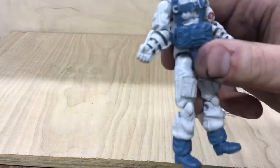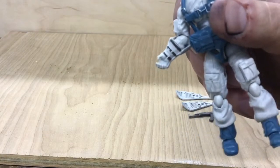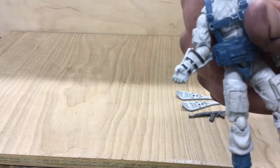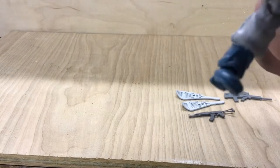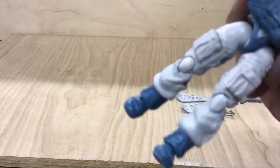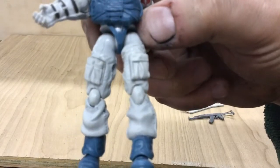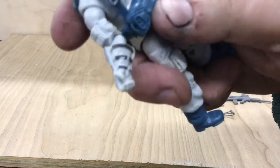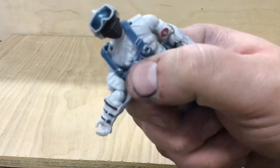And with these newer figures, they've got much more articulation than the old ones. And it looks like the pockets are like two separate pieces that must have been glued in. If you can see that, the pockets are really nice. He's got, which is covered up, but he does have some nice detail on his chest. I know it's kind of tough to see with that.